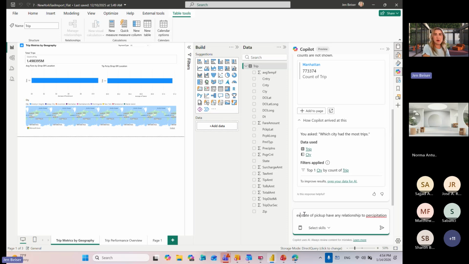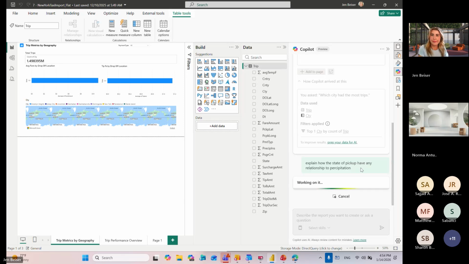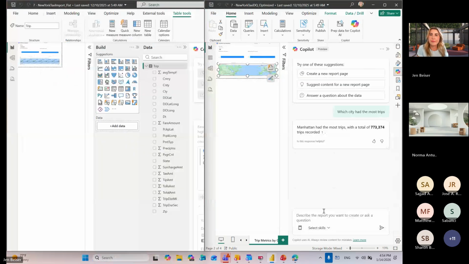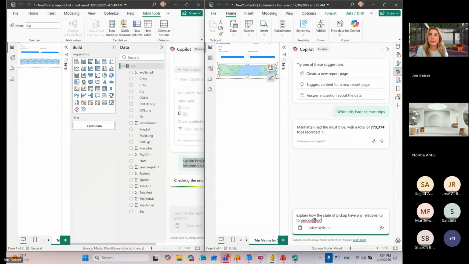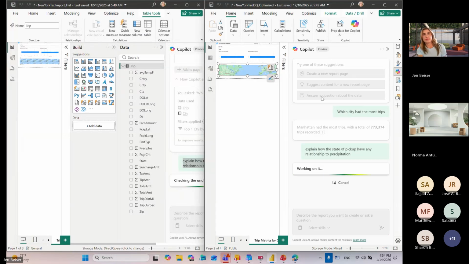Or explain how. And you don't have to be grammatically correct with Copilot, just like any other large language model. It kind of figures out what you're asking, even if you don't ask it using the appropriate verbiage.